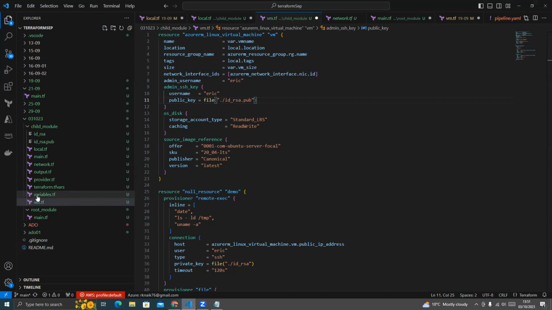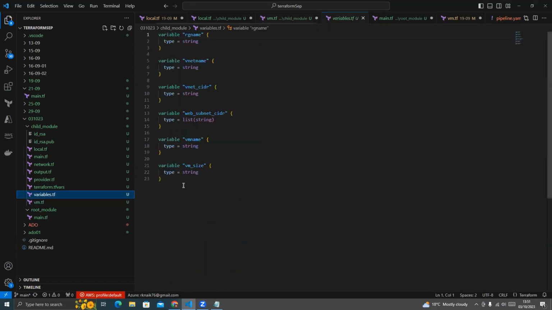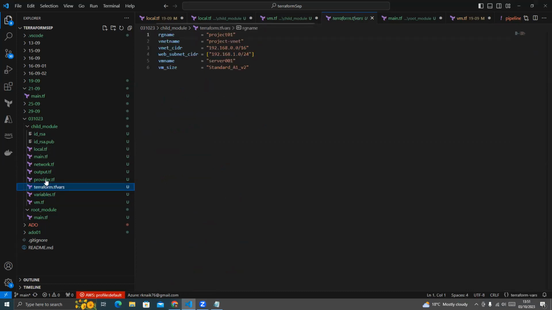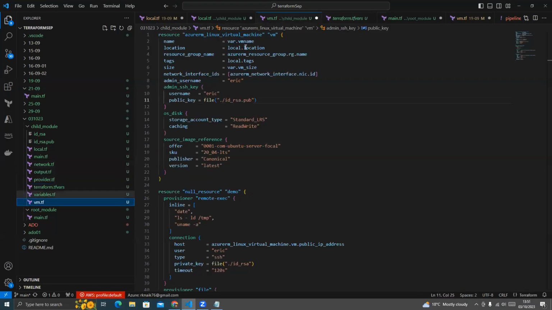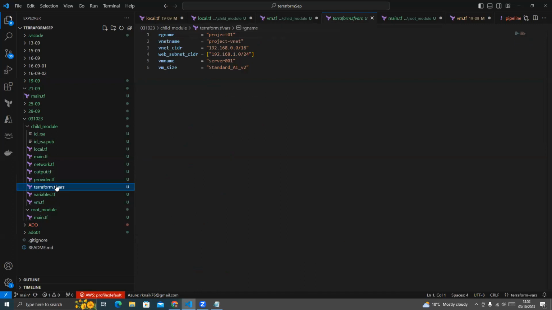In the variable block, let's create some variables. There is already a variable called VM name, so we will use it here. Currently we are passing the VM names from here, so we will comment it out, because we will pass it from the module.